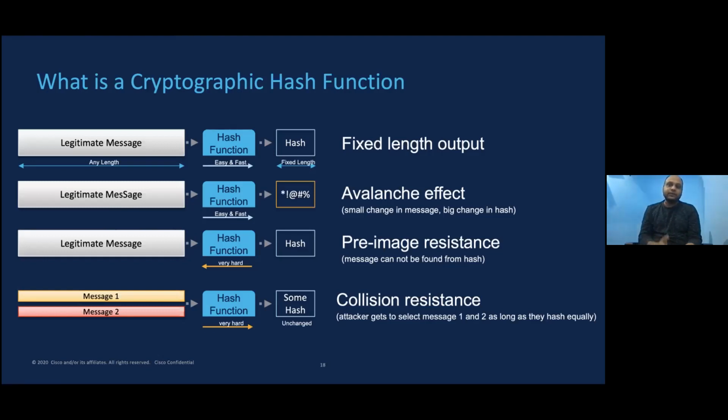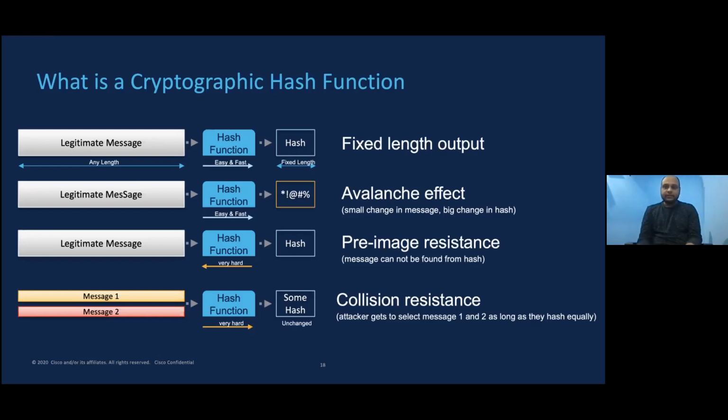It can be of size 128, 192, 256, or 512 bits. You may be feeding 1 gig of data to the function, or 10 gigs of data, but the output is always going to remain of fixed length. What are the characteristics of a hash function? As you can see, they are avalanche, pre-image, and collision.